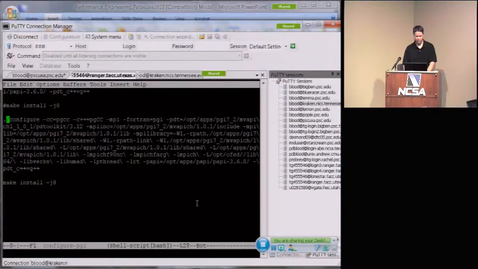Okay, so I think if you just run configure, it will give you the different options to look for. But so you run this configure script, and you set the C compiler that you want. You set the C++ compiler. This tells it if you want MPI, and this tells you the Fortran compiler that you want.